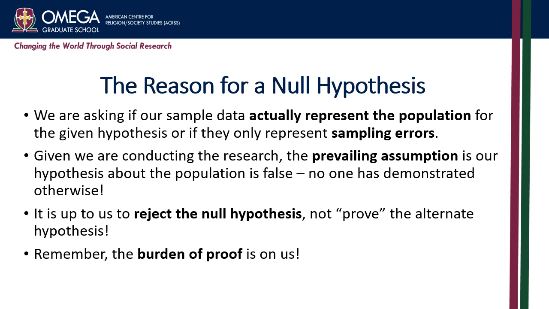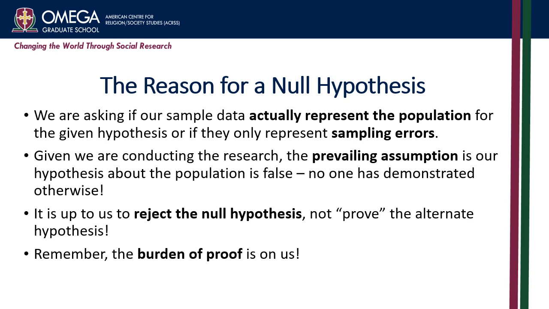What we're doing with a null hypothesis is asking if our sample data actually represent the population for the given hypothesis, or if they only represent sampling errors. In other words, I have this sample, I've given them a survey, perhaps in our example, the Durrell instrument, and I've calculated organizational religiosity, and now I want to know whether or not the organizational religiosity between these two subgroups is actually representative of the entire population.